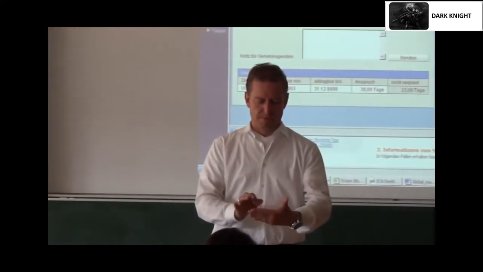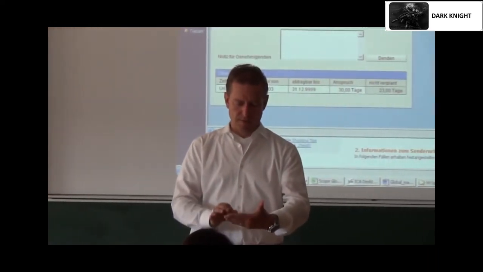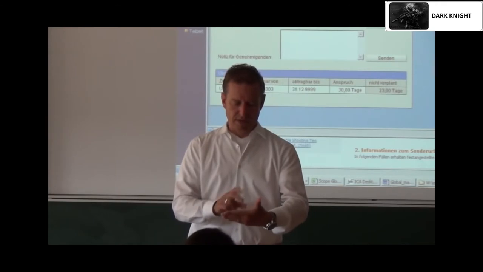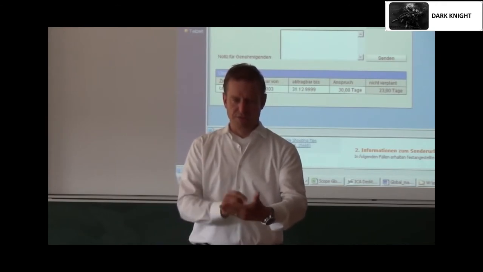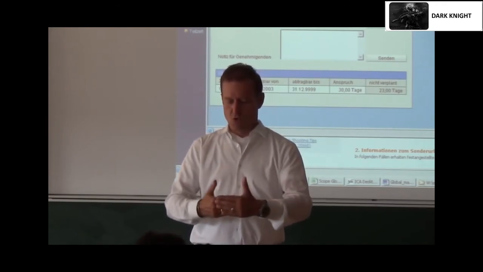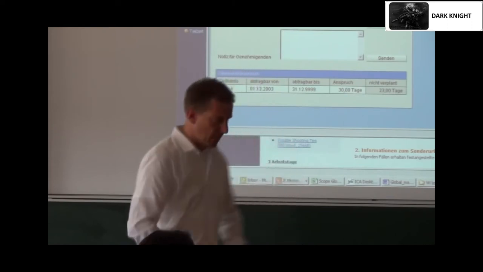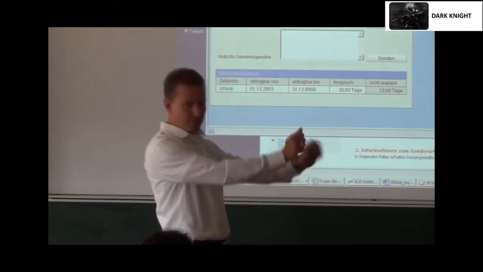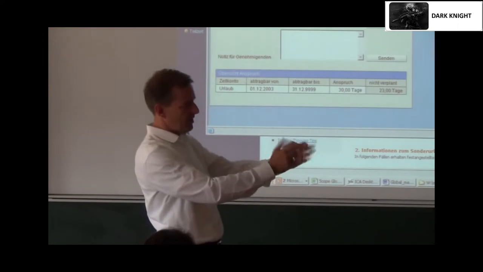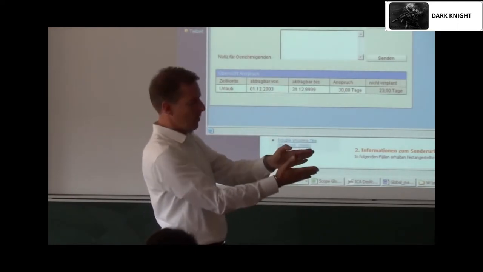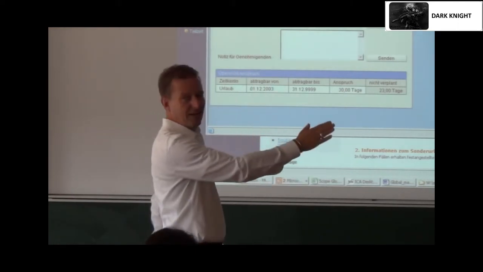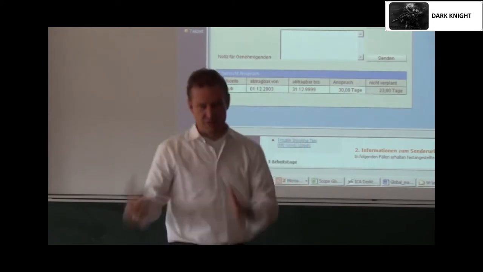You filled in name, ID, from when to when I want to have vacation, my manager. You filled all these things in. You took this piece of paper. You ran to the HR department. Here is my leave request. The HR department made a copy of the request. One copy for the file, the other copy went to the manager.